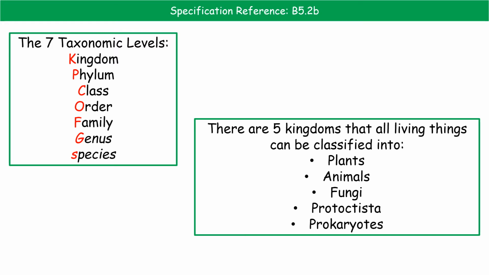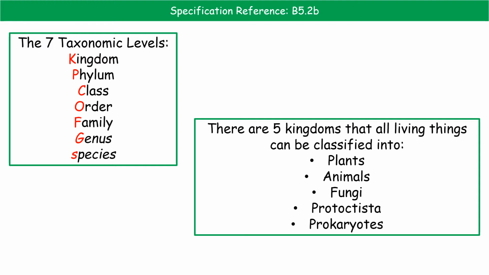But the largest of all the taxonomic levels, so the one with the most organisms in it that are the most different from one another, is the kingdom. So kingdom is our first classification, then the phylum, class, order, family, genus, and when we get down to species, that is an individual organism. So species is where there's only one, and as we then move further up towards the kingdom, obviously more and more species are put together there.